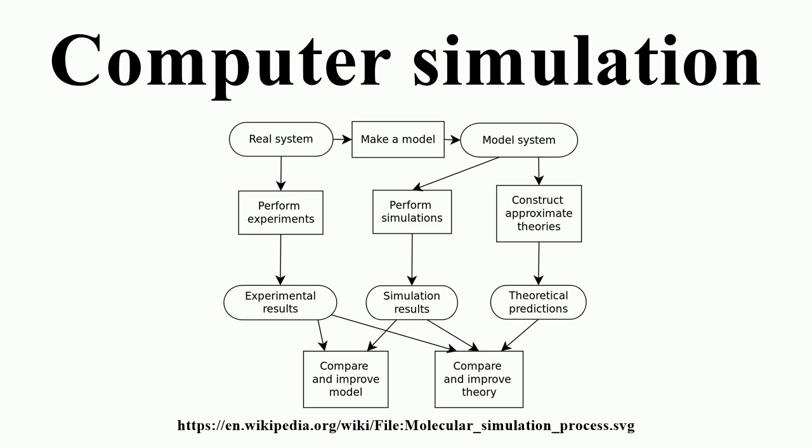Types. Computer models can be classified according to several independent pairs of attributes, including stochastic or deterministic. See external links below for examples of stochastic versus deterministic simulations. Steady state or dynamic, continuous or discrete.